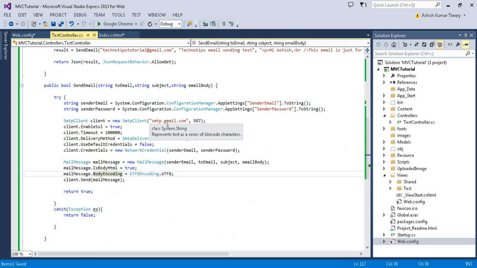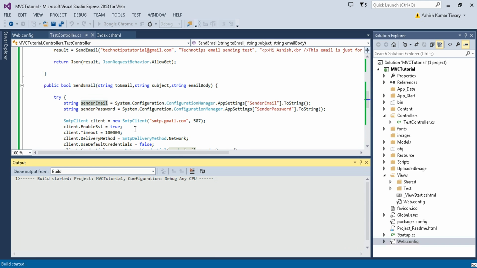Now let's check whether we are getting the email or not. In this case, you might get an exception, so this is to check this functionality.